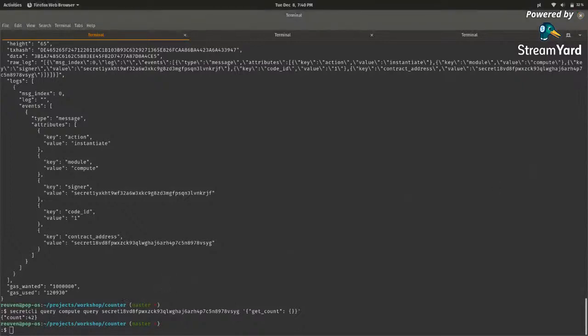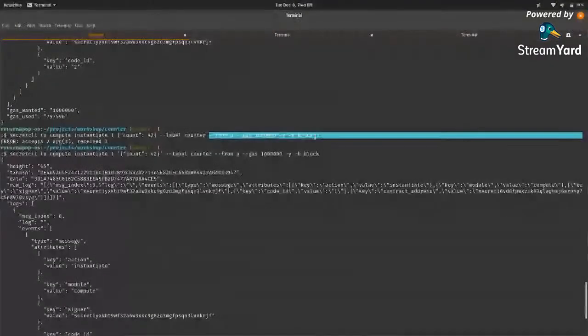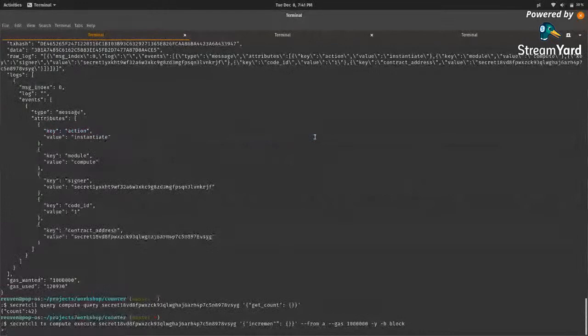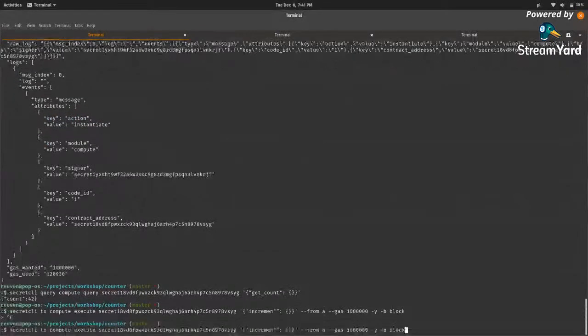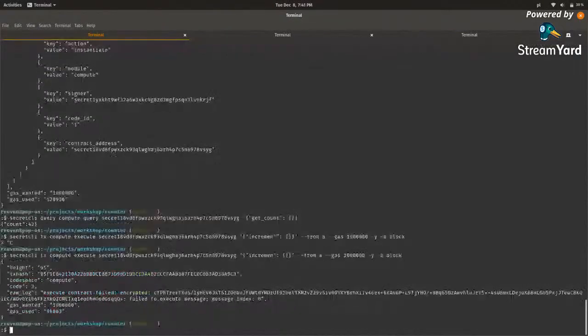Now, if we want to increment it, for example, if you go ahead and ask the contract to increment the counter, what did I do wrong?